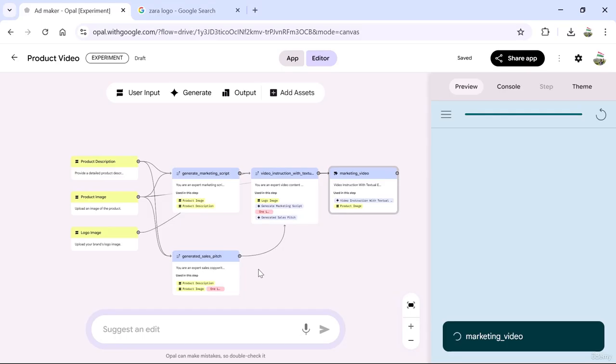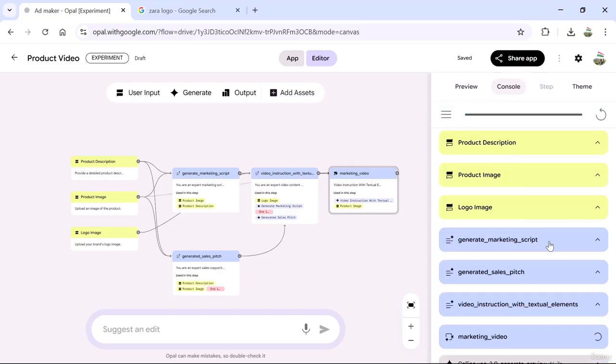I think the first app that I showed you, where it creates five different images for my outfit idea, I think that was fabulous because it was very fast. It was an image, and Gemini's 2.5 Flash Image model is as well pretty great. So it created five different versions of me just based on the text inputs I gave and my photograph. Pretty great. I think I'll go to the console here again.